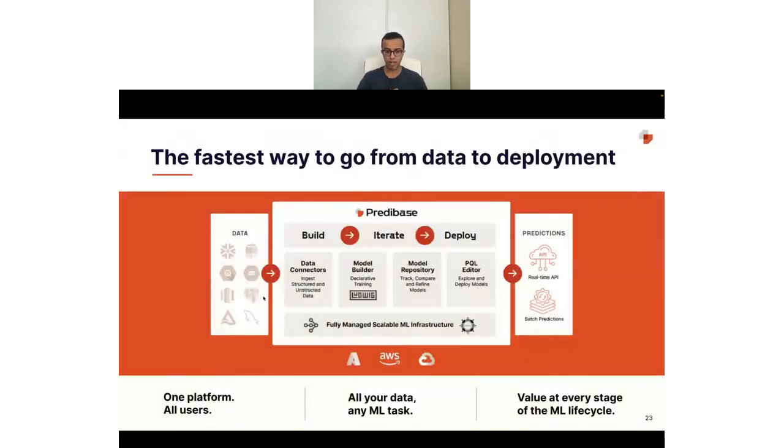So what does that look like in practice? Well, we see that Predibase offers, in our opinion, the fastest way to go from data to deployment. And what does that mean? It's been purpose-built to serve different types of users. So whether you're a data scientist, analyst, software engineer, no matter what your expertise with machine learning is, chances are you'll find value within the platform. The second is really around having an intuitive model building experience based off of Ludwig, which is able to handle multiple modalities and ML tasks with ease, as we just saw in the previous slides.